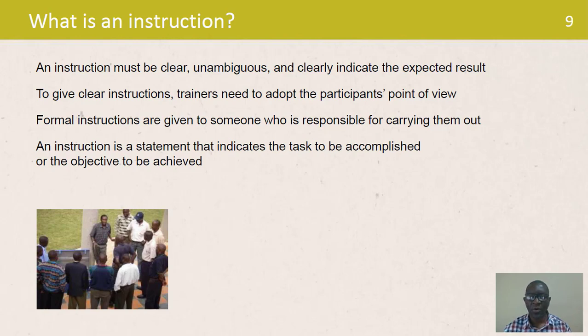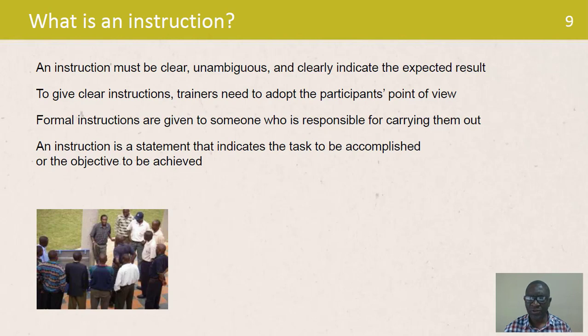When preparing or presenting an exercise, we often have clear ideas. But when explaining the task at hand, we sometimes become confused about the procedure participants will have to follow. The work involved in preparing and presenting instructions is far from straightforward. An instruction must be clear, unambiguous, and clearly indicate the expected result.